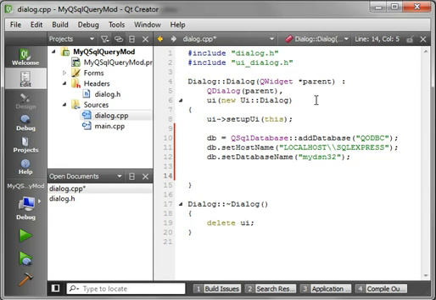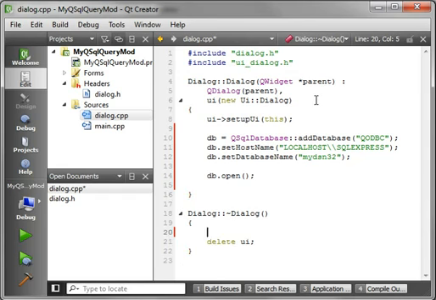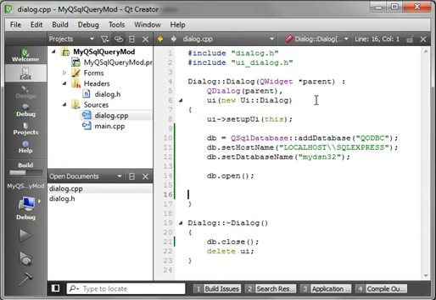Alright. Now, what we need to do is set the query. But first thing we got to do is open the actual database. So we're going to say db.open. And we'll close our connection here. We'll say db.close. Somebody's probably going to mail me and yell at me and say, you can't close that in the destructor, but you know what? Let's just try it. So let's compile and run, and let's just make sure there aren't any horrendous bugs in our application here.